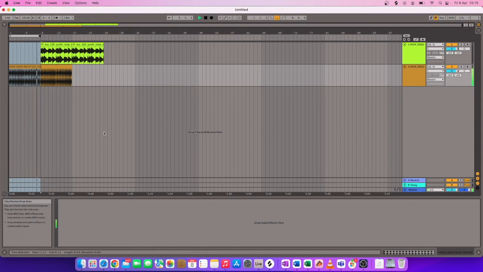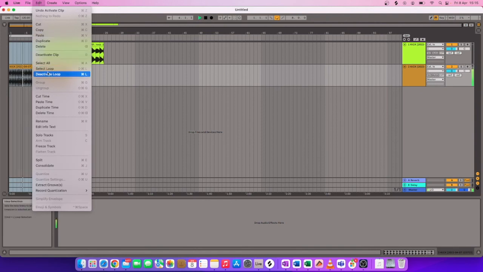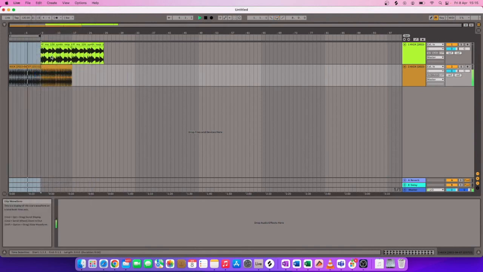So now I've activated my loop and it's going to keep on playing in a loop until I press Deactivate Loop. Which allows for the player to exit the loop and to continue playback in the project outside of the angular brackets, which are the loop.